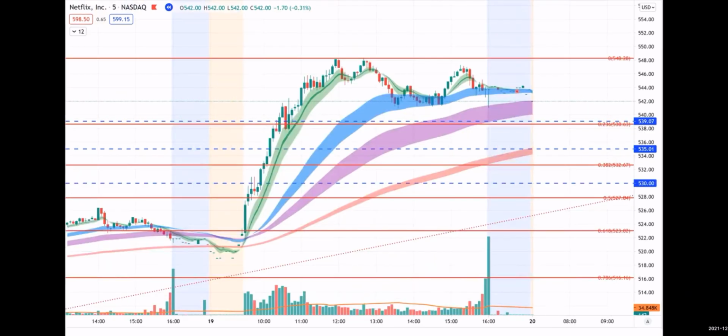And then we go to the 5-minute chart. So this is what happened the previous day for Netflix. Lot of 5-minute candles, right? You guys can see how beautiful this is, right? It respected the 5 EMA. It pulled back to the 8 EMA here, right? There's some selling. Buyers bought the 8 EMA dip. The stock went up, right? And then it rejected, and then it just chopped away after that.